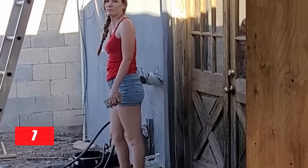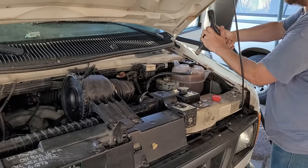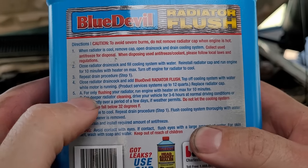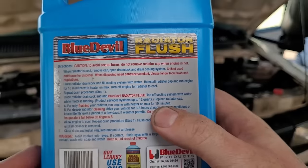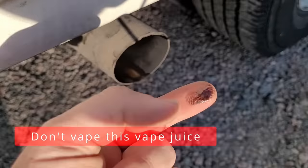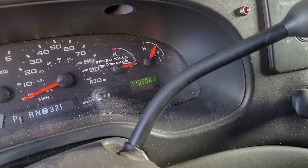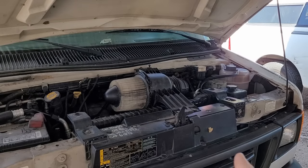We're counting the water and stopping at eight gallons since that's the system capacity — and we know we counted right because it lines up with the fill line. We've added the radiator cap. Now per the instructions, run the engine with the heater on max for 10 minutes. I'm going to run it for about 15 minutes to get a little more out of the flush. There's our steamy pipe — we definitely need to get this fixed. While the flush runs, this truck only has 115,000 miles; these engines are typically good for 300,000–400,000, so this engine is just a baby. We'll run the flush for about 30 minutes and let it cool overnight.